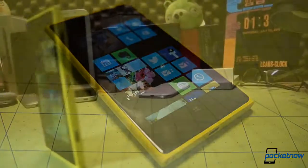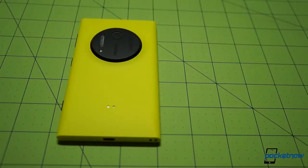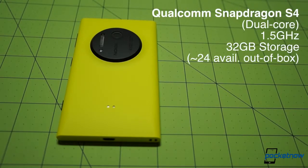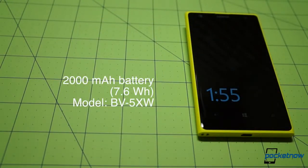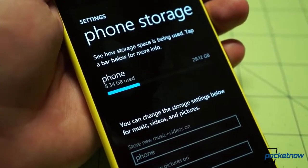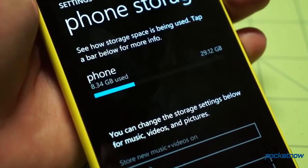Outside of the camera, the rest of the internals don't do much to rise above the pack — that's par for the course with Windows phones, which have never been demons on the spec sheet. The 1020 does ship with double the RAM of most other Windows phones and a barometer as part of its sensor package. The dual-core Snapdragon S4 processor at 1.5 GHz and 32 gigs of non-expandable storage shouldn't surprise you, nor should the fact that neither the storage nor the 2,000 milliamp-hour battery are user-accessible. The lack of microSD expansion or a 64-gig storage option means you'll have to stay very chummy with your SkyDrive account if you're going to be taking lots of photos.